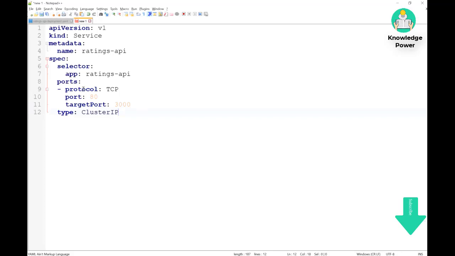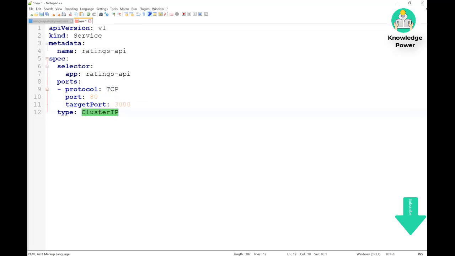So next is protocol, TCP, straightforward, and port 80 and target port. What's the difference between port and target port? This sometimes confuses people. Port is the external world. In this case, the pod, when it's inside the node, all the traffic coming to the node on port 80 will be directed to port 3000 of the pod. This is the mapping. This port reflects the external world communication, how I see it from outside. From outside it's port 80, and from inside it's port 3000. So this will be routing. I receive all communication on port 80 from outside, and I route it to port 3000 inside the container.